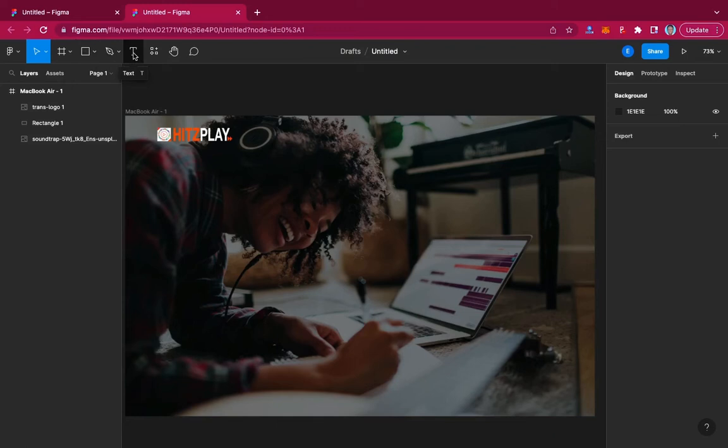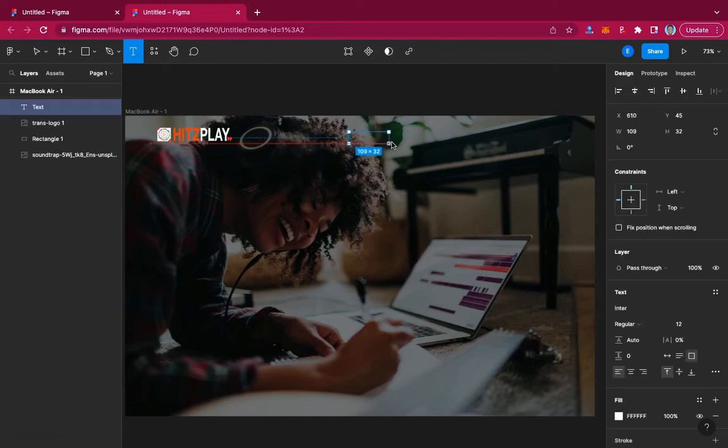So I'm going to click on text over here, and then I'm just going to drag the text in like this. Okay, and then I'll type in "Home". Now I'm using the Montserrat font family to work on this project. For those of you who know me, you know that I like this kind of font.